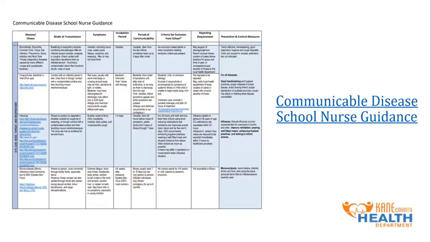The Communicable Disease School Nurse Guidance from the Illinois Department of Public Health is a really helpful resource. It gives quick, easy to find information on the diseases you're most likely to see in a daycare setting. It's not realistic to memorize things like infectious periods for every illness, so this is something you should always refer back to.